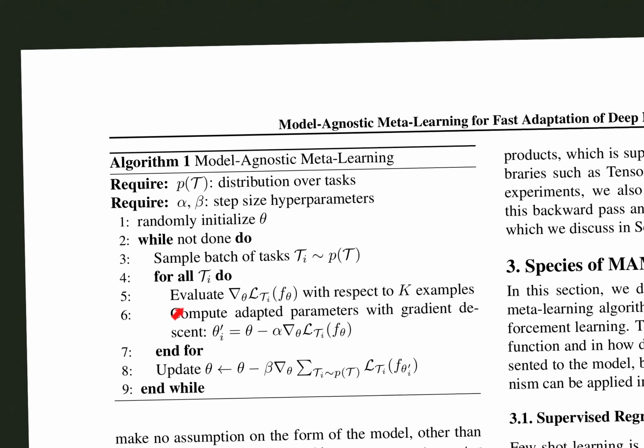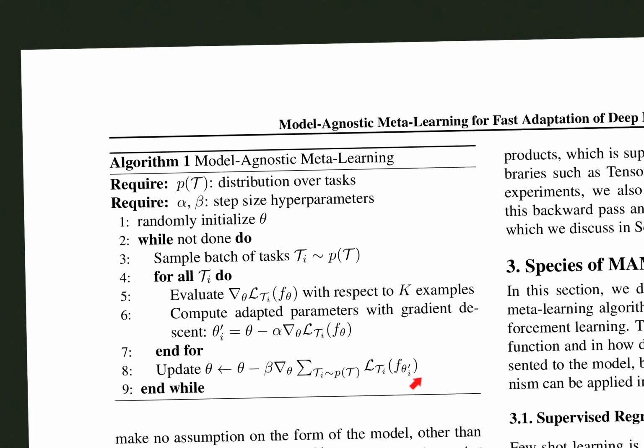So in the inner loop, you are learning, and in this outer loop, you're trying to learn how to learn. Let's read this part again. In the inner loop, the goal of this optimization intuitively is that you have the loss of tau i, which determines the performance of the model on task tau i. You want theta to optimize that, meaning that you want theta to go in a way that the loss on the task i gets minimized. So this is for the inner loop. For each task, you would have this thing.